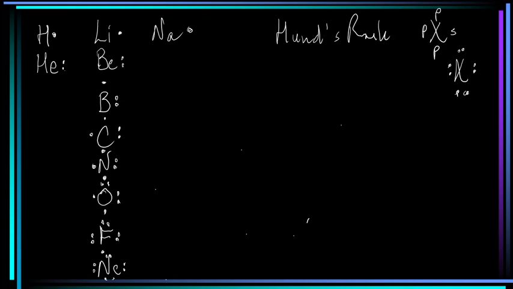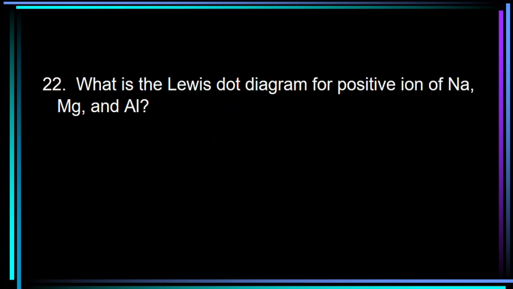Okay? If you can do eight, the first eight, actually the first 10, then you can do them all. Now, I may ask you to do something from the D section, but when you consider that the D section is inside the second column, how many dots will the D section have? Two. And if I ask you to do one from the F section, considering the F section is inside the D section, which is inside number two, how many will you have? Two. Two. All right, so now let's try some of these positive ions.